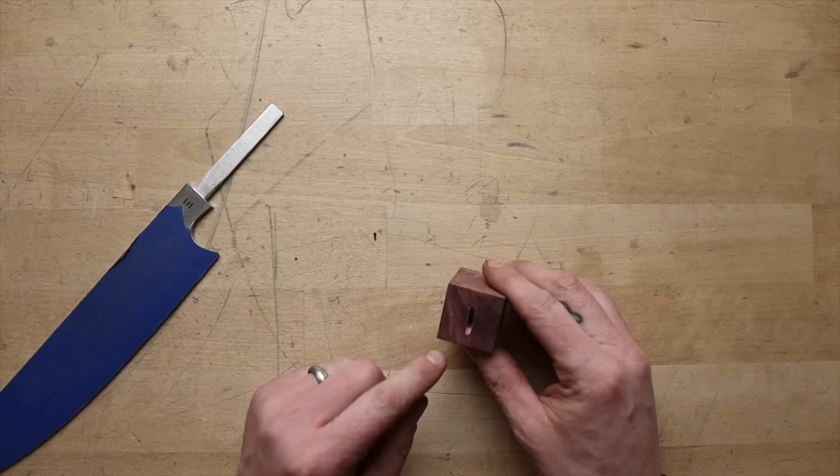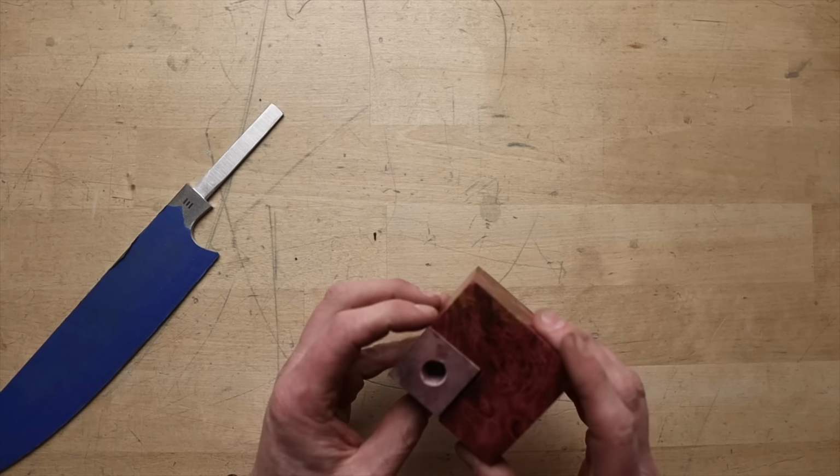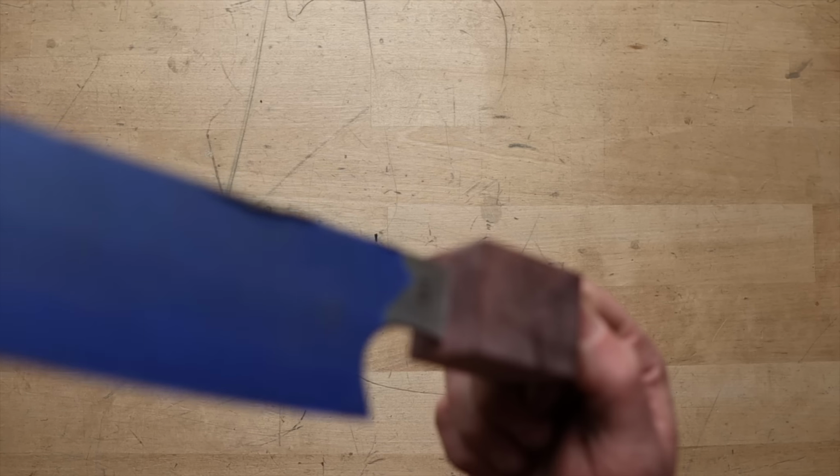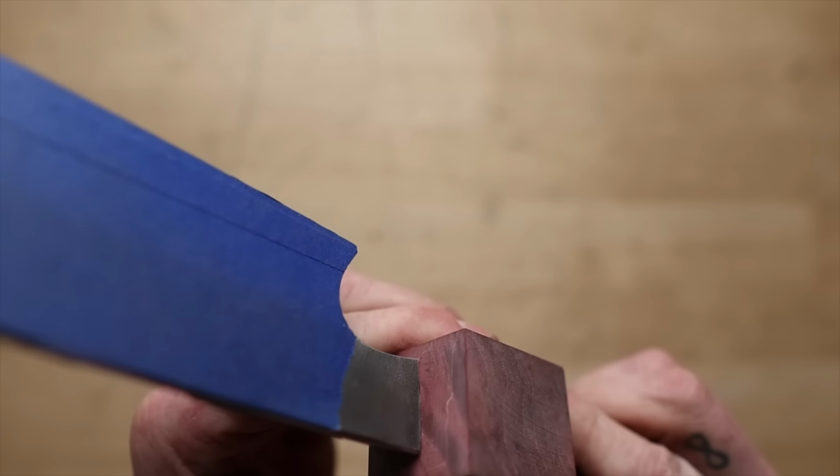All right, so I spent just a little more time on this and I think it's looking a-okay. This is the block that it came from. You can see there, it's nice and snug on both sides, which is exactly what we want.